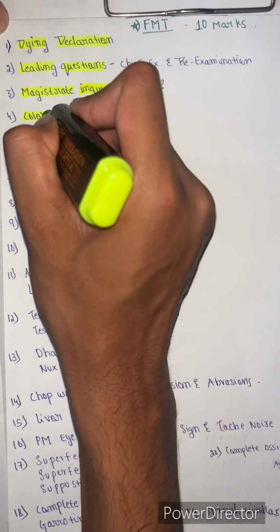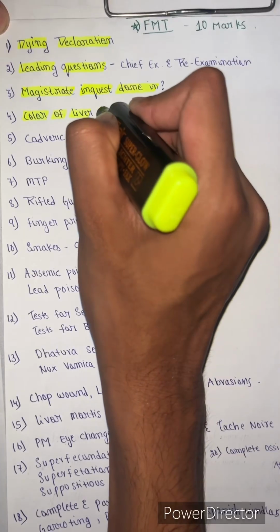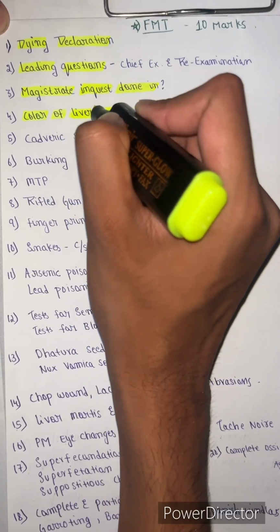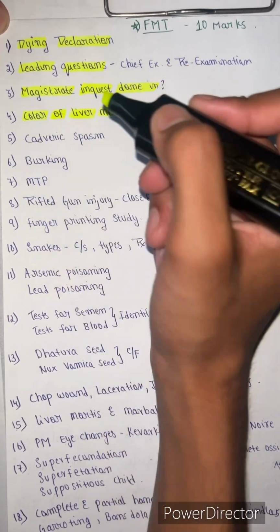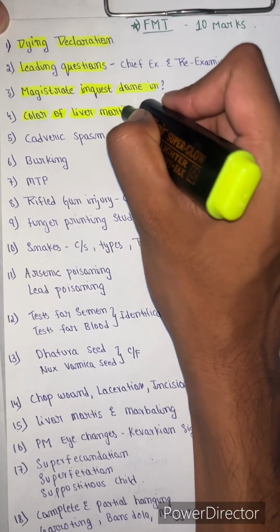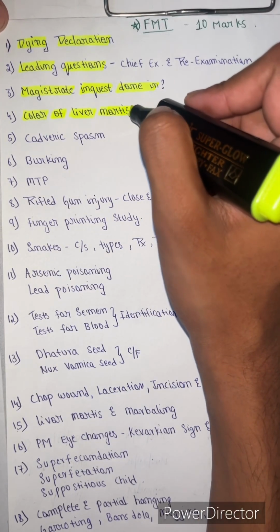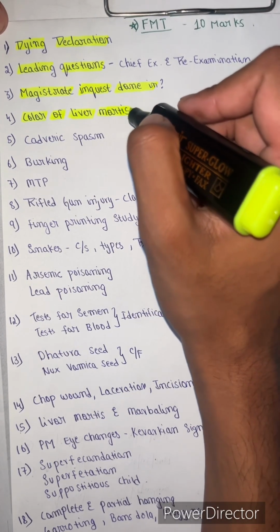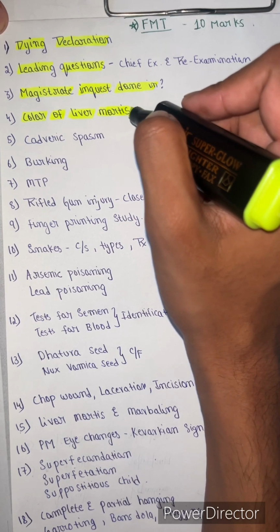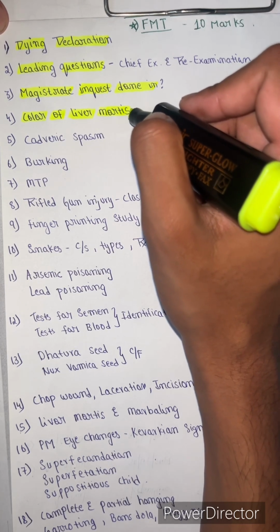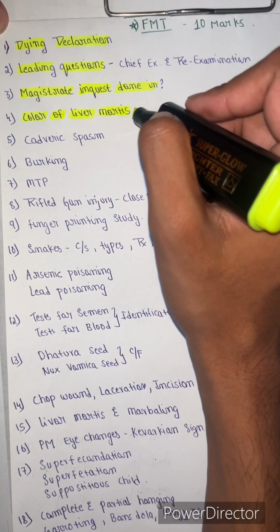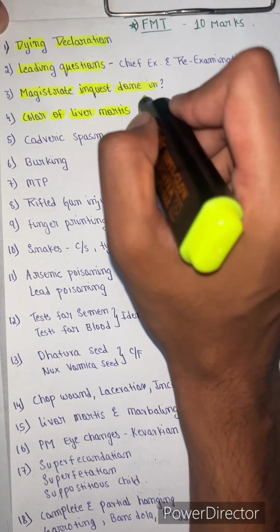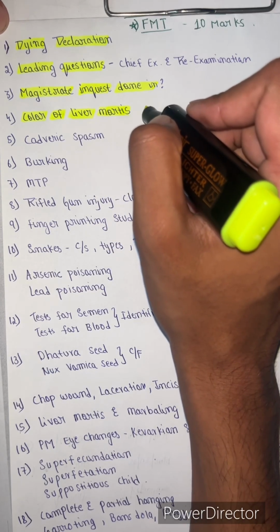Next, we have color of livor mortis. Color of livor mortis is also one of the extremely important topics, where in which condition, which color of lividity you are able to see. For example, carbon monoxide in burns, you'll get to see cherry red color of lividity, and in case of cyanide, we'll get to see brick red, bright red, opium black, like this. You have to know the color of livor mortis, which is important.